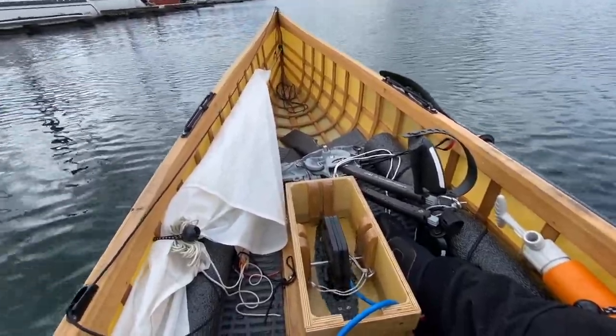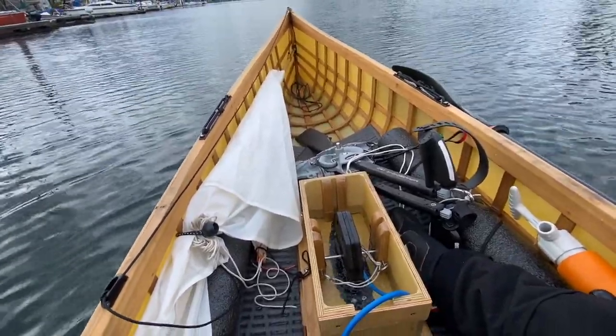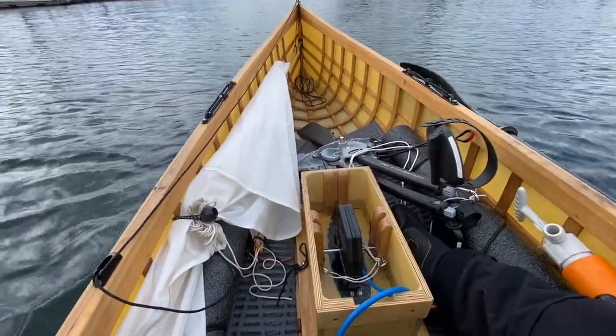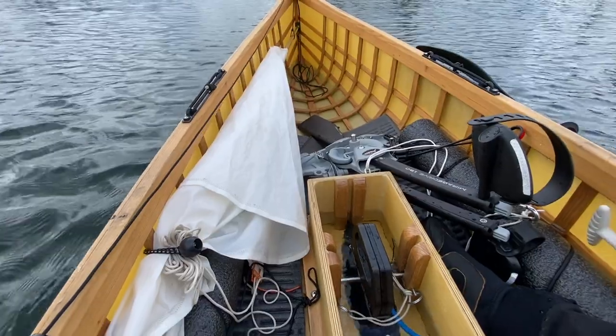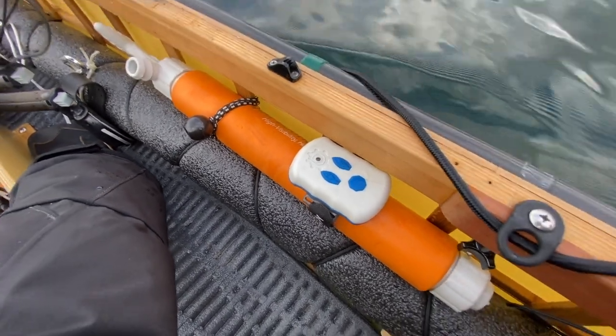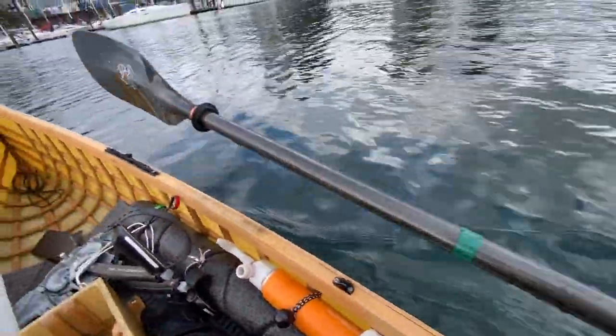While we're motoring along, I just want to mention that the only big downside to having the motor mounted in the center like this is that if you hit something it's not going to be able to kick up. So it's just a matter of only using it in deep water — if you think you might be getting shallow or near submerged objects, pull it out and switch to a different way to go forward. This does have reverse, but I find it's more work than it's worth and it's quicker to just stop the motor and grab my spare paddle. Looks like I've got a pretty nice boat wake coming up — I'm going to try to turn around and surf it.